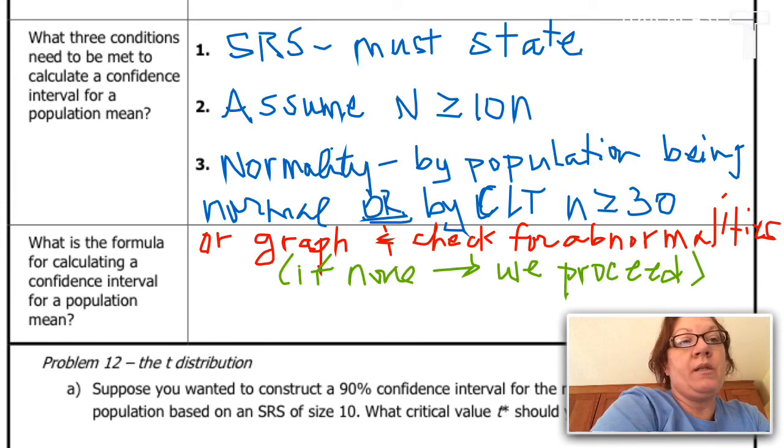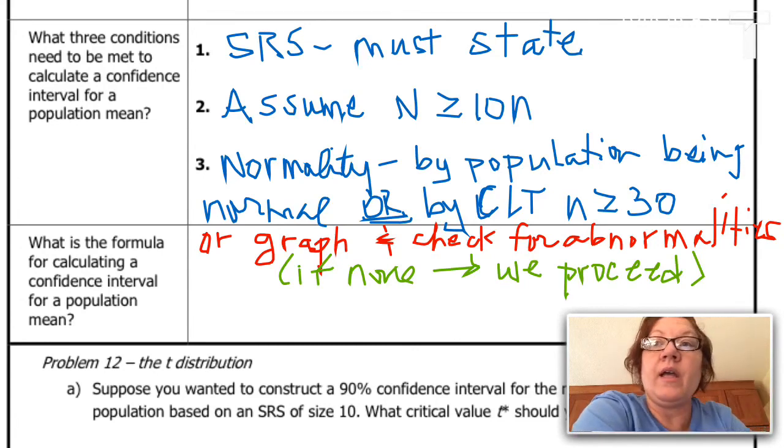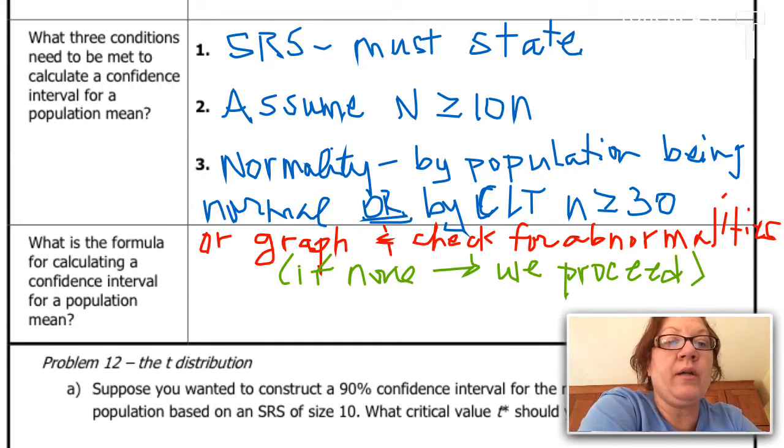That of course means that we have to have the data. So we get a little loose with t distributions. We do want to check that normality and we want to make sure that we address it and state what we think about whether or not we can use t procedures. Okay, so then using our formula, I'm going to erase this extra stuff I wrote in the box.